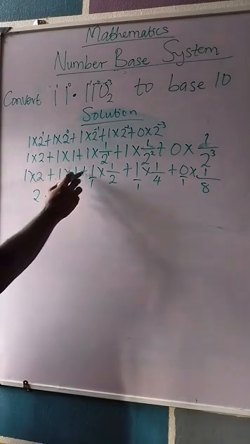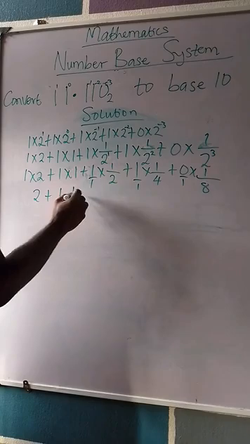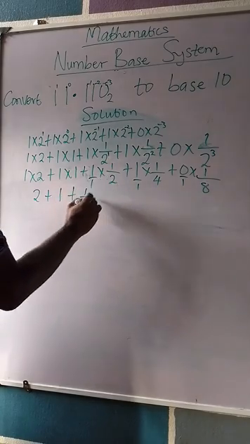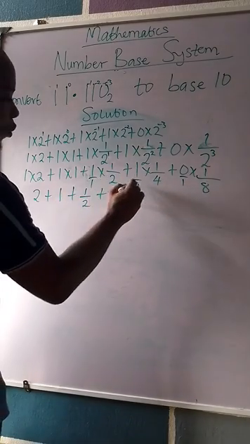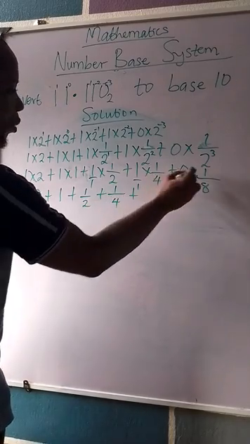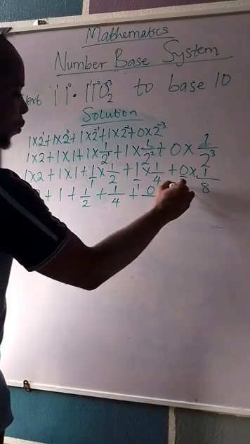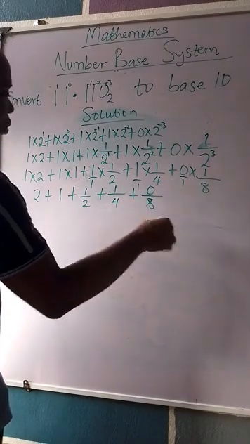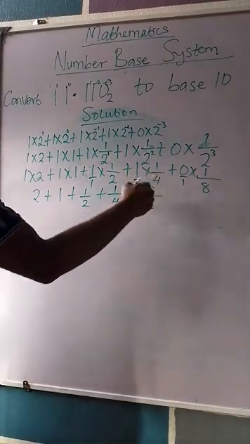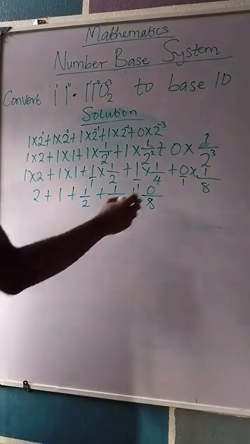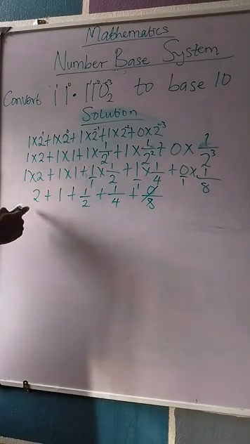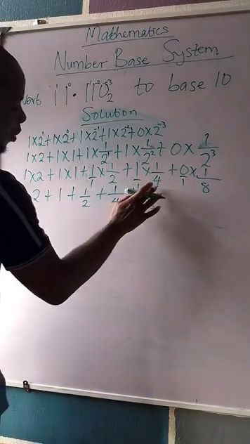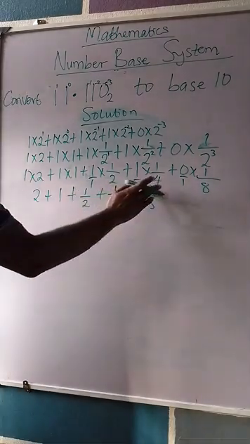So 1 times 1 is 1 plus comes down. 1 times 1 is 1. 1 times 2 is 2 plus 1 times 1 is 1. All over 1 times 4 is 4 plus 0 times 1 is 0. All over 1 times 8 is 8. Already this is gone, because this cannot work. So I will just cancel this one. It's nothing. Okay, let us eliminate it. Since you are learning, let us learn.